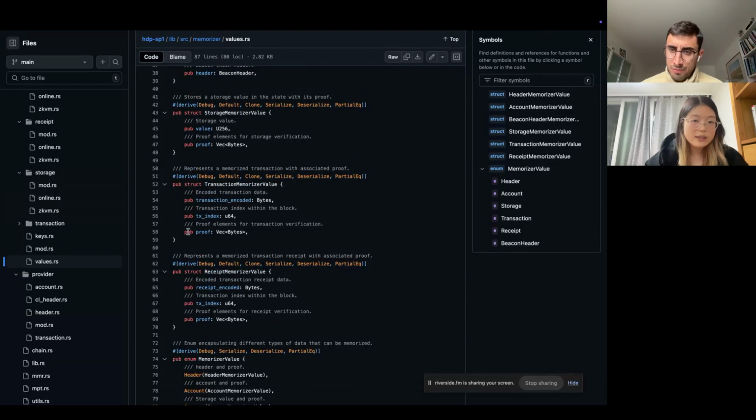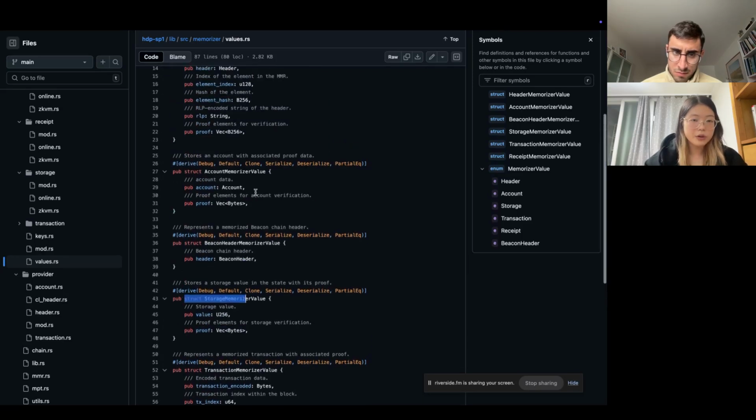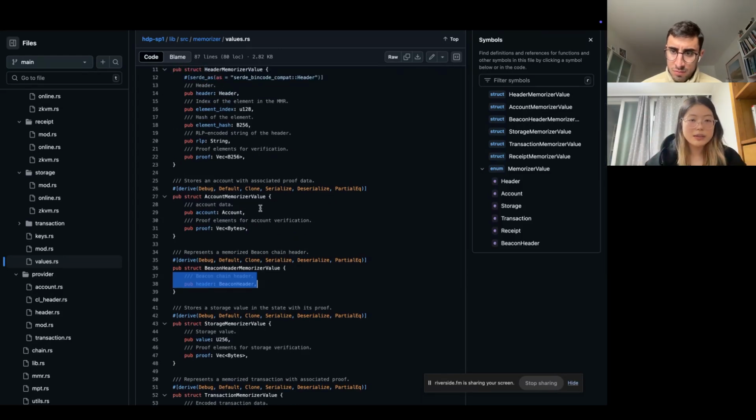And as you can see, we contain the data plus the inclusion proof. Everything contains the data and the inclusion proof. Beacon chain is different because we don't do the verification with the state MPT proof. We use SSZ, but that's a different story.